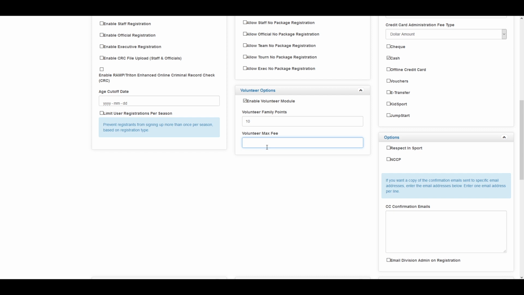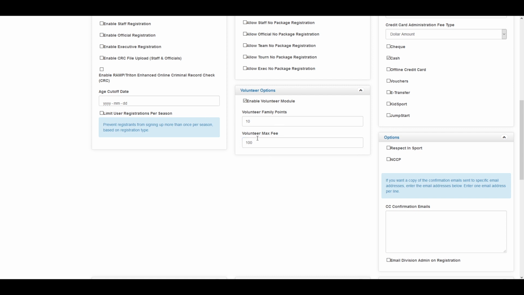For the max fee, it's similar to the maximum number of points, whichever is reached first. Let's say there's a $100 cap on the amount of money a family can be charged if they're not going to volunteer. If the first child is $50, the second child is $50, and the third child is now another $50, they won't see that additional fee for the third and fourth child. These fees are only applied if the family chooses not to volunteer. The whole point of this system is that if a family says up front they don't want to do any volunteering with the organization, they'll be charged an additional amount of money on their registration.